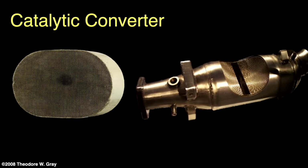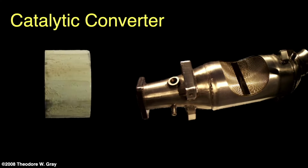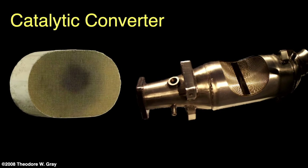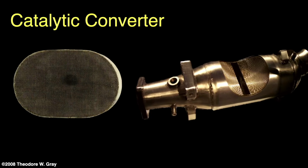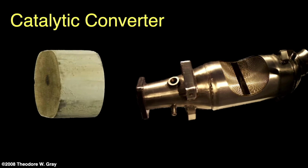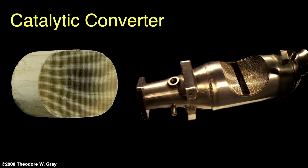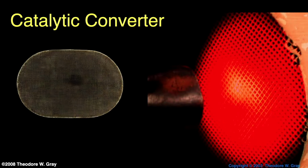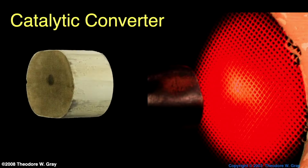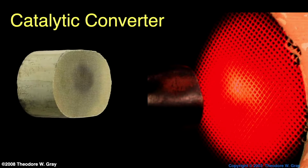Inside your catalytic converter is a honeycomb-like structure with platinum deposited on it. That's why catalytic converters have become a target for thieves. The platinum causes toxic unburned hydrocarbons in the exhaust to react and become less toxic but still problematic gases such as CO2. The converter can also reduce nitrogen oxides. In doing so, catalytic converters heat up tremendously, glowing red hot. It's called a catalytic converter because platinum is a catalyst, which is not consumed in the reaction.